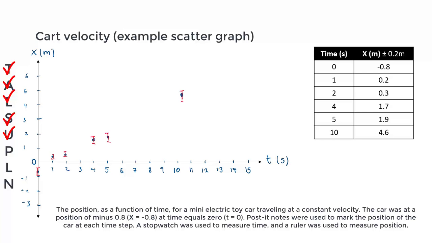As you can see in the position column, there is an uncertainty of plus or minus 0.2 metres. We represent this on our graph using error bars where the line goes 0.2 above and 0.2 below the point we have plotted.